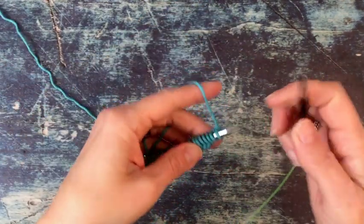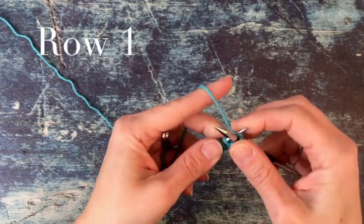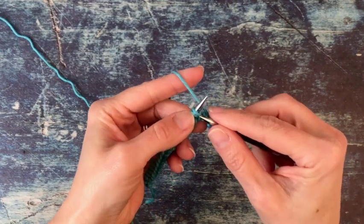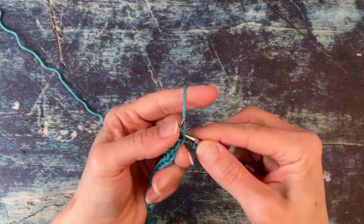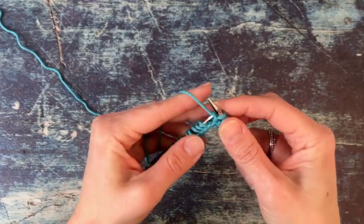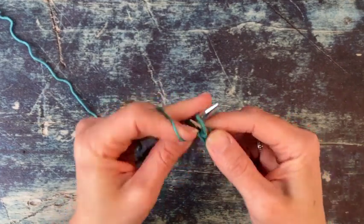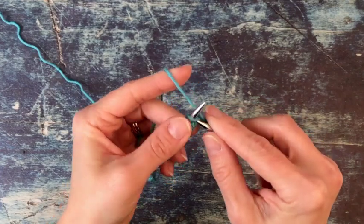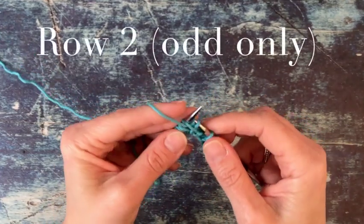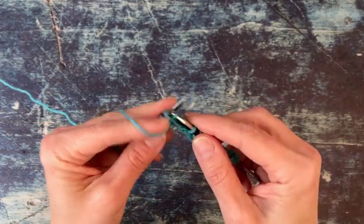Okay, regardless of whether you cast on an even or odd number, row 1 is the same. We'll knit the first stitch, purl the second stitch, and then alternate that across. Knit 1, purl the next. If you have an even number of stitches, you will end with a purl. If you have an odd number, you will end with a knit. If you cast on an odd number of stitches, then you're just going to repeat this one row for the next row and for every row until you reach your desired length.